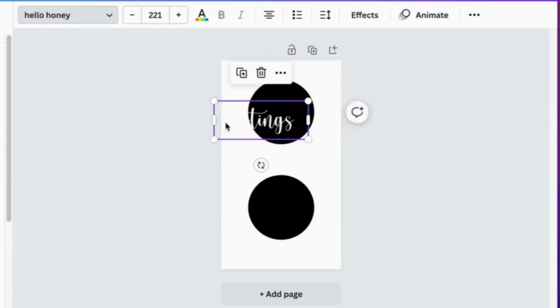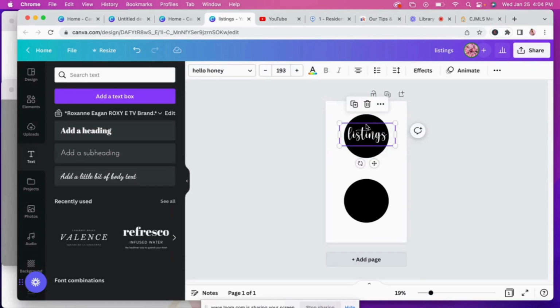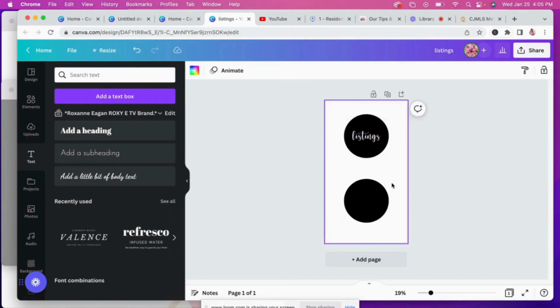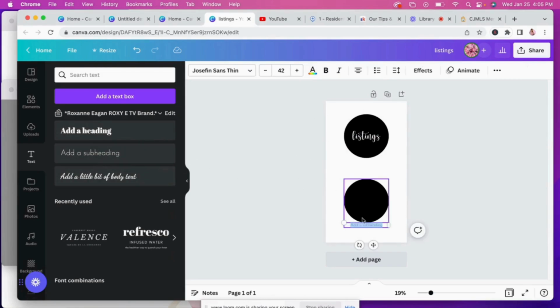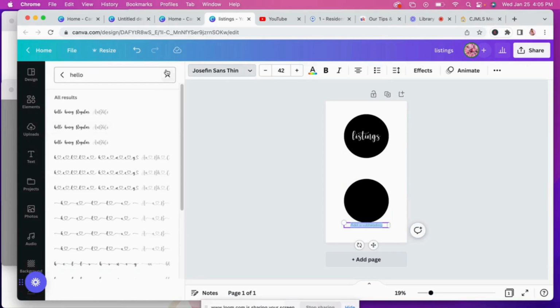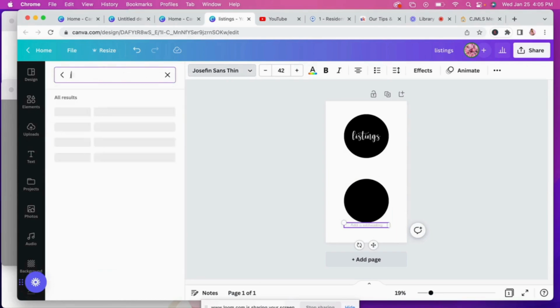And I do like to use it a lot. So maybe I'll just stick to this font. So here's the listings. And if you want, you can make it smaller. And then just keep it simple as that, right? I also have this font here. I'm going to change that to make it bold. Not even. I'm going to keep it regular because this is thin. So there's a Josephine regular font that I like.